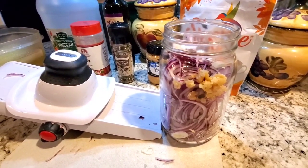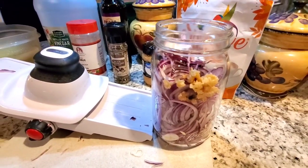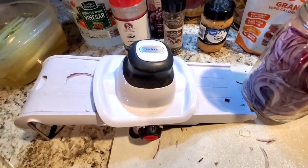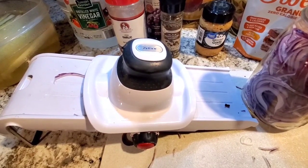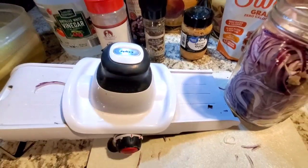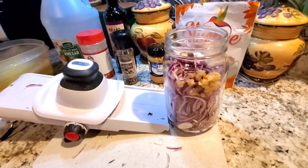Really, this is like the simplest, easiest recipe. It's done in 15 minutes. All I've done is taken a medium-sized red onion, and I've used this ancient, this is another relic of mine from my food service days. In order to get them sliced really thin, I used this gadget, a mandoline.